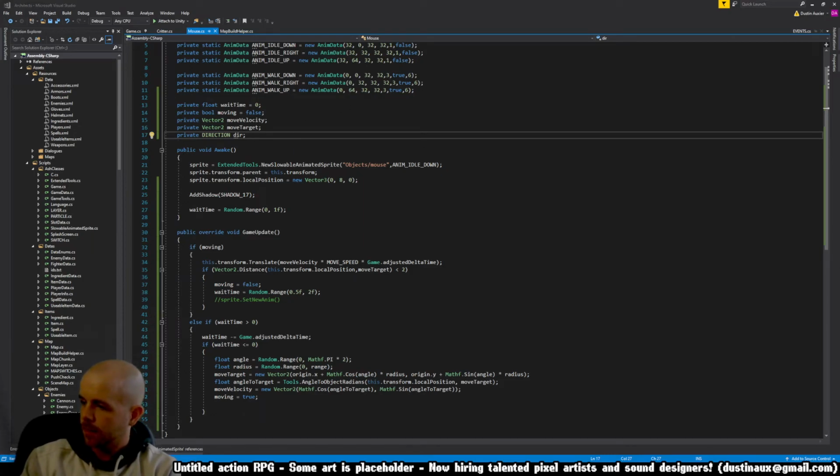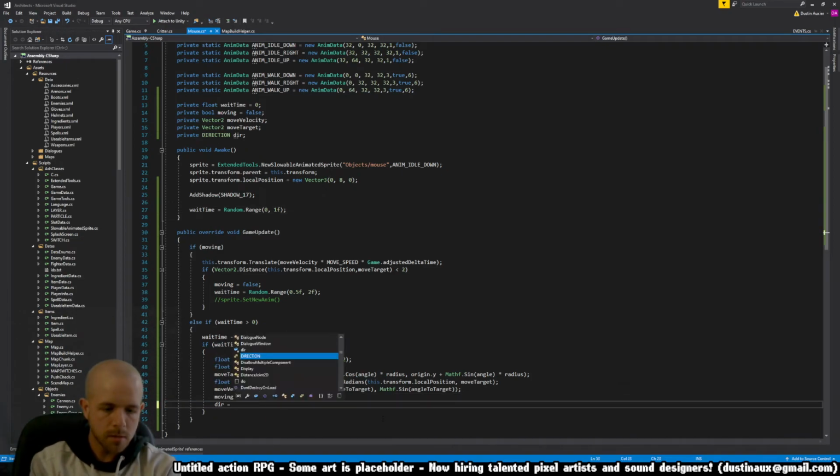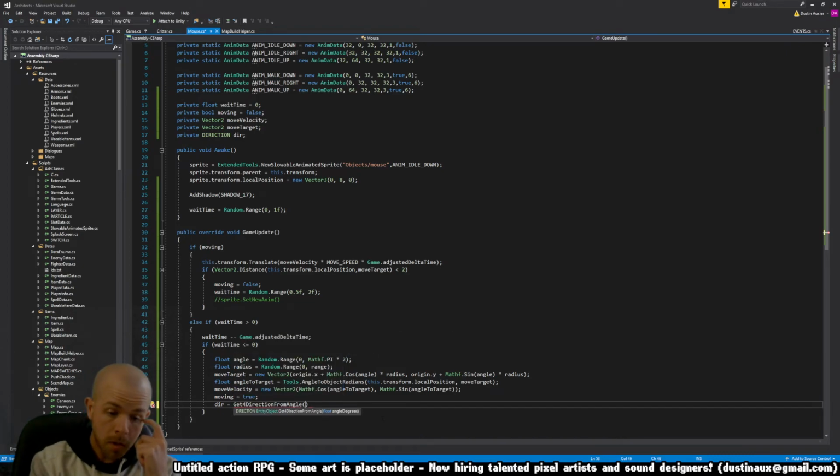Direction. Say direction is get direction from angle. I use my helper method here. Angle to target, in degrees.